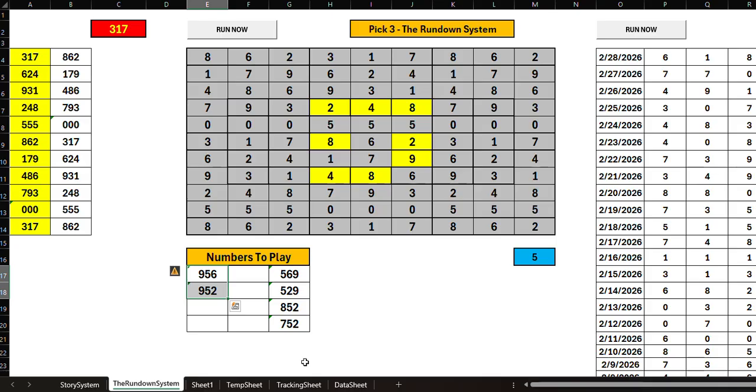Anyways, hope you guys learned something today from me. I'm always trying to educate people on how to play Pick 3s. Sometimes it's easy, sometimes it seems easy, but when you start playing, you start looking at a lot of things. You know what I mean? Next thing you know, you're coming up with like 20 different numbers. It does happen. But just do your research. Just do what I'm doing here, like if you have a Pick 3 chart.